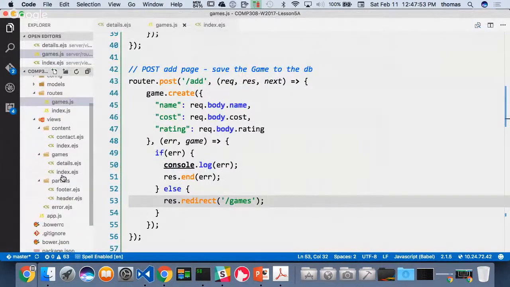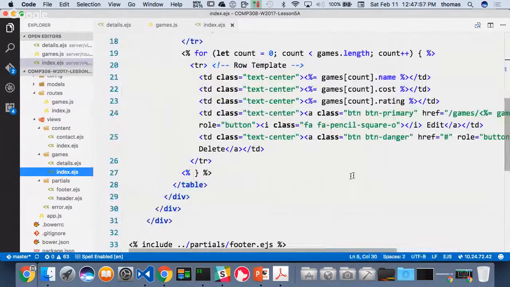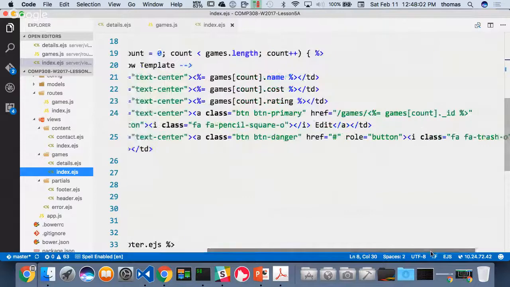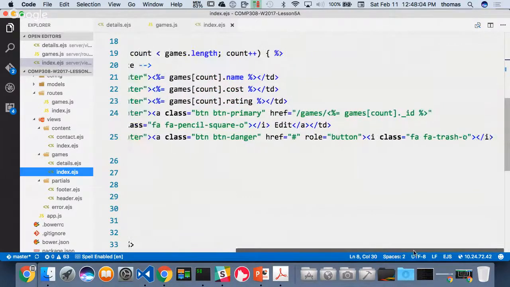So here's my games index, and down in here where I have my delete, here's my delete button. I want to pass in inside my URL, here, I'm going to go to games, but now we've got a problem. What do we do? I want to delete, but I want to delete by my ID.